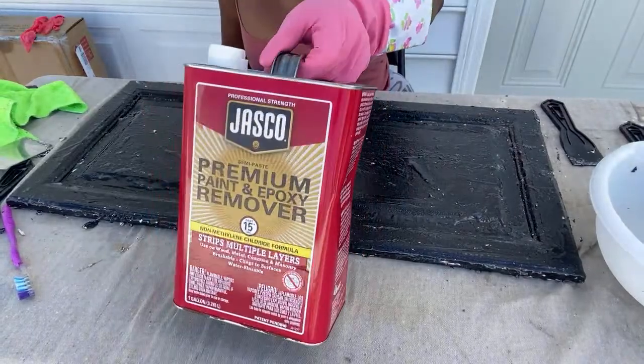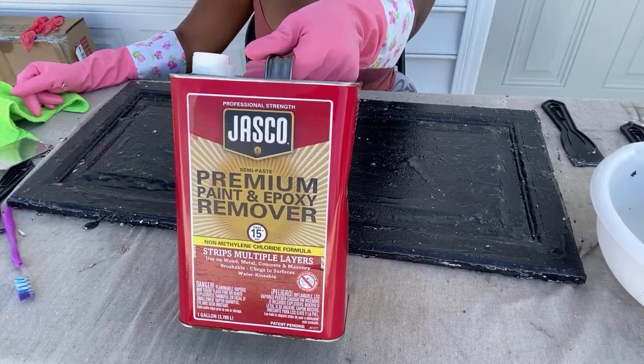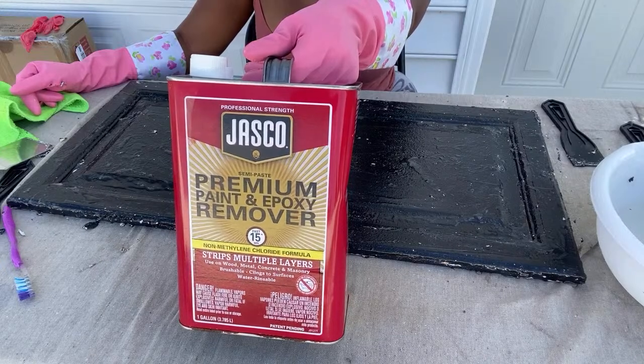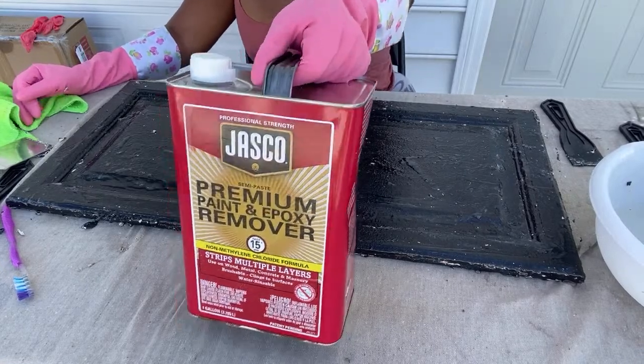For those who haven't seen the product, you can all screenshot this product. This is the product that I'm using today. It says do not apply to floors or any large area surfaces because fire and health safety risks will increase dramatically. Always wear chemical splash goggles and chemical resistant gloves when handling this product. A dust mask does not provide protection against vapors. Dispose of product within 3 months of opening. Okay. Yep. So that's that.